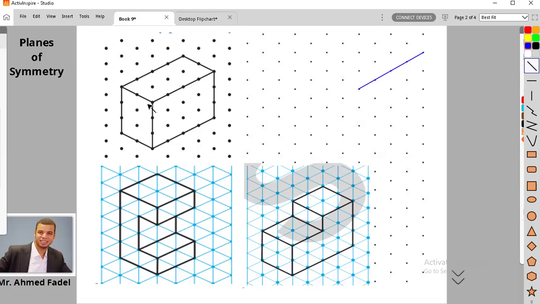Then I moved forward. If you noticed, the isometric paper is divided into many directions. We got here up, right, diagonally, I mean, going up, right. And there is also down, right. There is also that direction, which is up, but left. And here, down, left. There is also another direction, which is up straight or down straight. These are the different directions on an isometric paper.